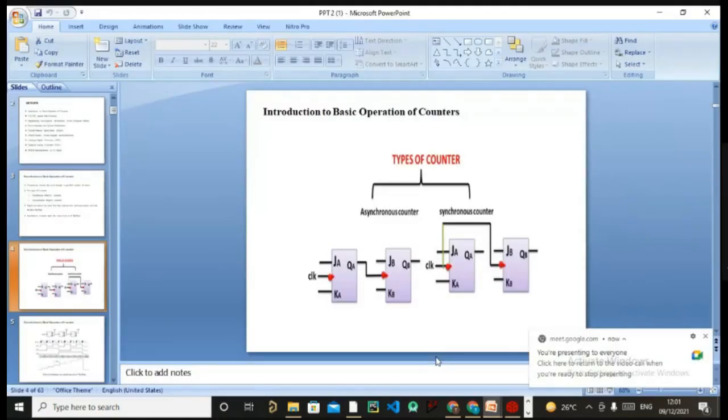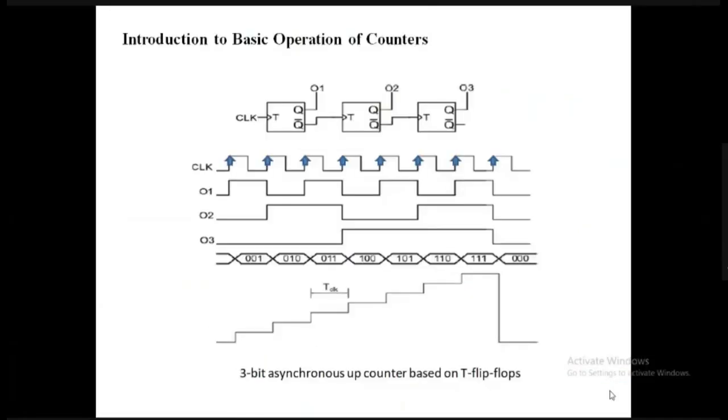So we're talking about counters. About the basic operation of counters, you can see a clock pulse here. Whenever a clock pulse is detected on its rising edge, so these are the rising edge of any clock and these are the falling edge of any clock, your counter will start counting from 0 to that particular bit to which it is assigned. If it is a 3-bit counter made up of certain flip-flops, it will start counting from 0 to 2 cube, that is 8. And the time period of each clock will be denoted by T clock.